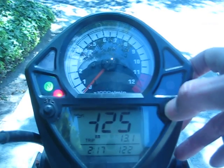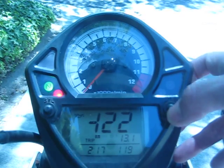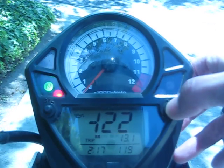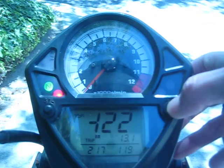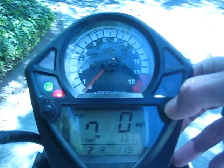We want to go down 1, 2. 2.2 is correct for this bike. And then to exit this mode, this is another set it and forget it type of deal. 1, 2, 3, 4, 5 takes you out. So let's go for a ride and show how the gear position indicator works.